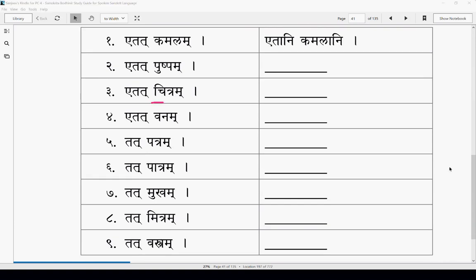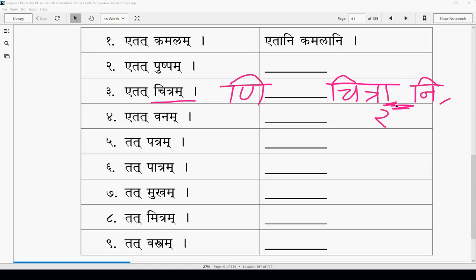So another example here, there is chitram. Chitram changes to ni or Ni in the bahuvachanam. So here we want to add ani. So na is coming here. Does it change to na or Na? It becomes Na, the one that you wrote. Why does it change to Na? The trigger letter is ra. Ra. Okay, and there is nothing except a vowel in between. A. So chitrani. The same thing with patrani. Okay. What about mukham?